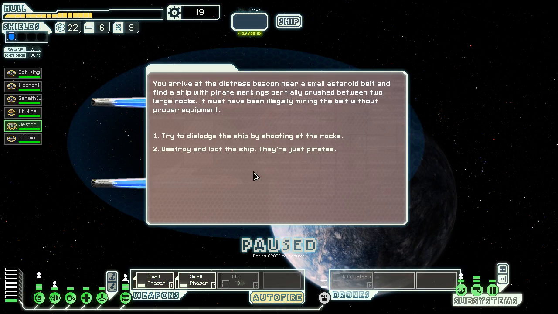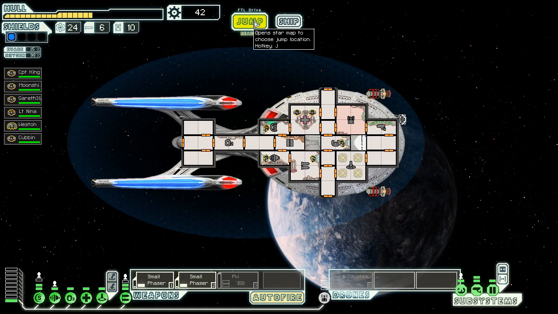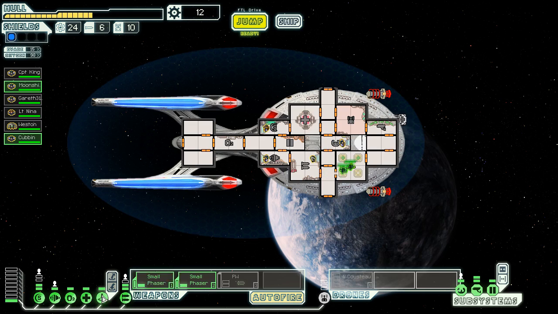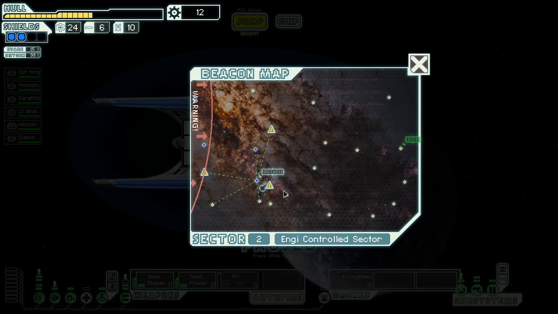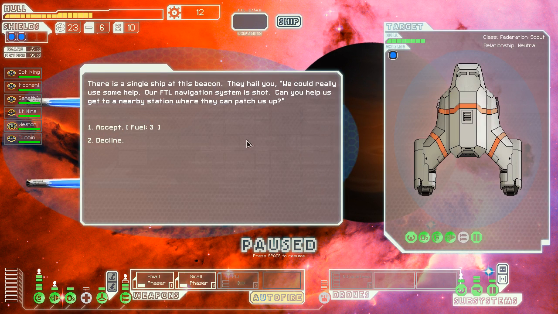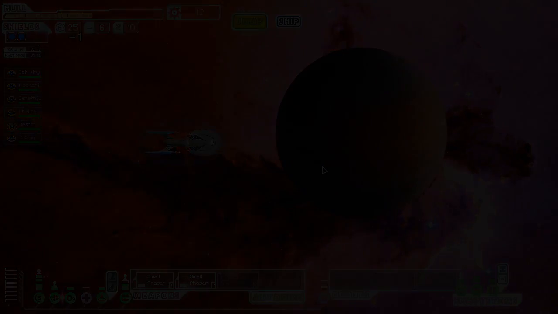Alright. Looks like they've been illegally mining. I'll try and dislodge them. See? I'm nice occasionally. I think we can enhance the ship again, and that gives us 2 full deals of shield, so there we go. Now we shouldn't take quite such a beating. And let's go here. Yeah, there we go. I'll help them out. They'll just follow along in our wake, and let's jump.